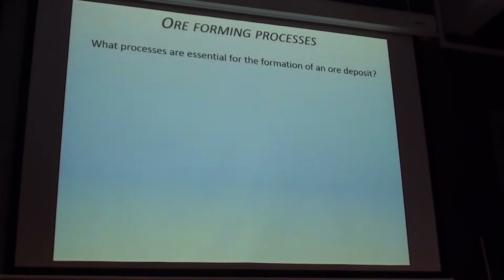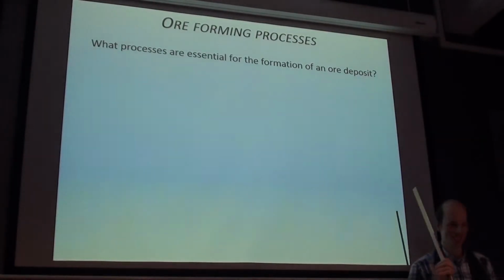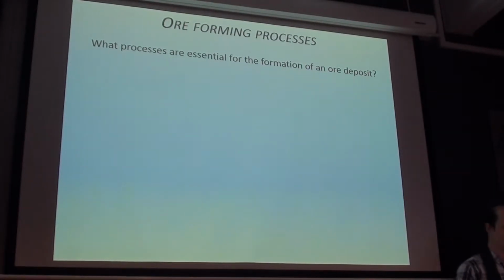But talking of processes, what processes are essential for the formation of ore deposits? Think in terms of cooking. What do you need when you want to make a soup? Heat. Heat? That's later. First you have to go and do some groceries. You just have a stove, it's not going to help.